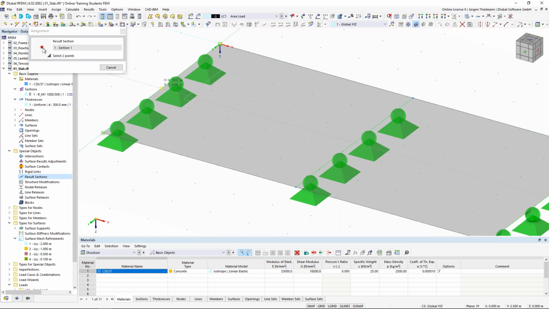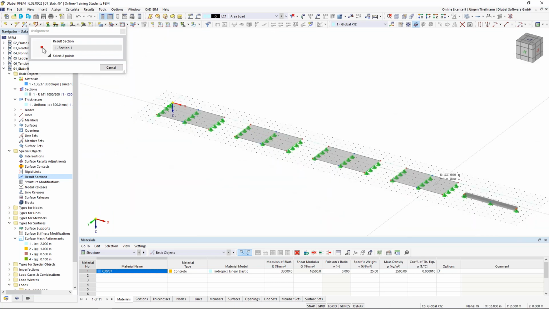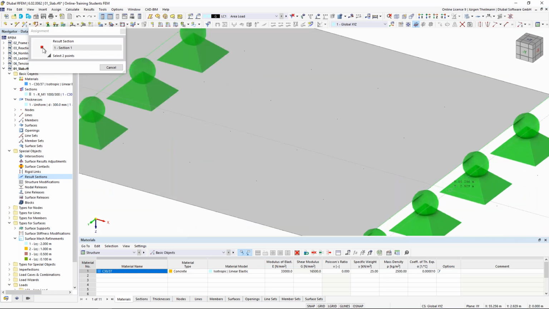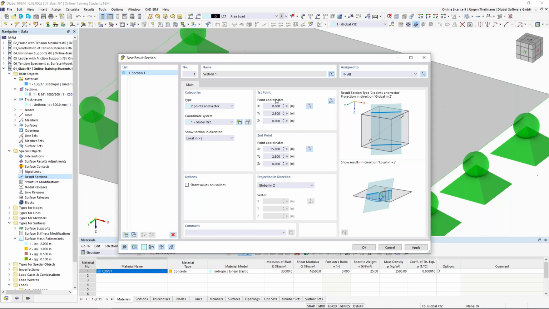So I go to the middle of our short line on the very left, click once, then I zoom out again and zoom into the surface on the very right and click on the middle node of the short line of the very right surface. So these are now the point coordinates for our result section.